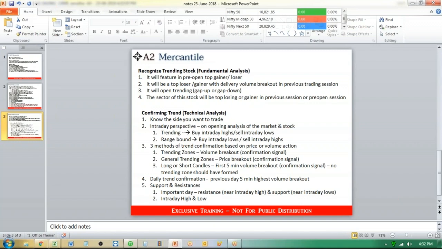And in the long and short candles, if a general trend is formed, then we don't have to worry about that. The general trend generally will not disturb that thing, but if there is a trend, then we have to follow it. If there is a general trend, there is no problem.